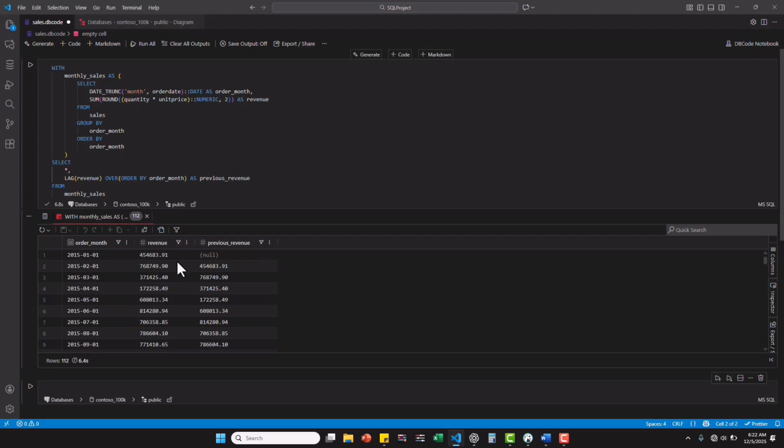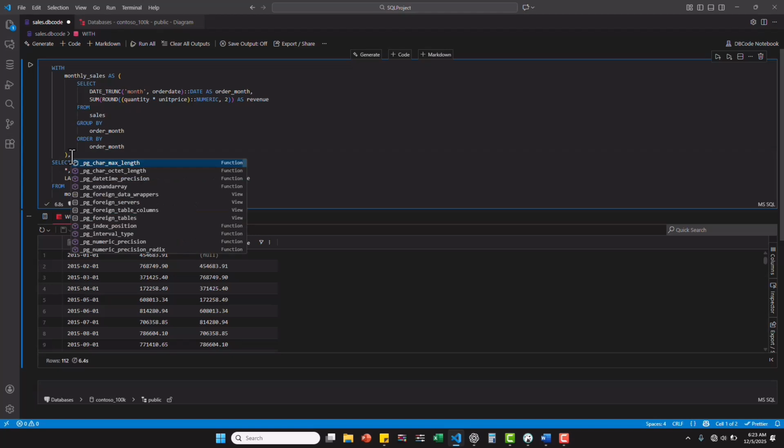Okay, it is working. So guys, the formula for doing month-over-month calculation is current month minus previous month divided by previous month. As you can see, this data has been moved to this place here, but it shifts by 1. That's why you're seeing null here. That means there is no data present here. So current month minus previous month divided by previous month times 100. So that's the formula.